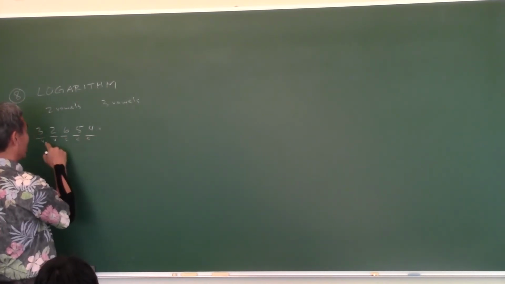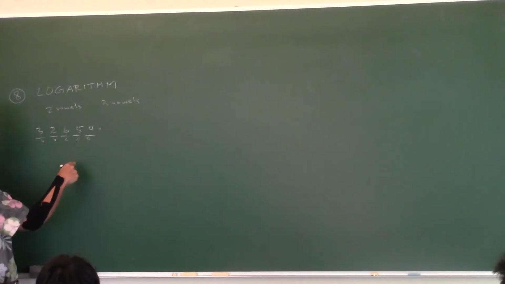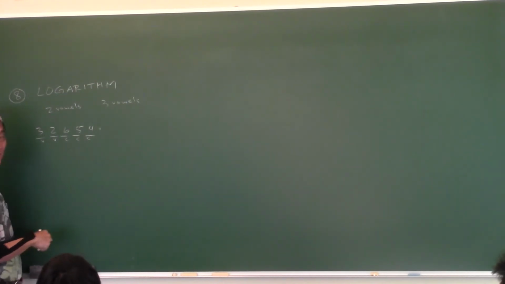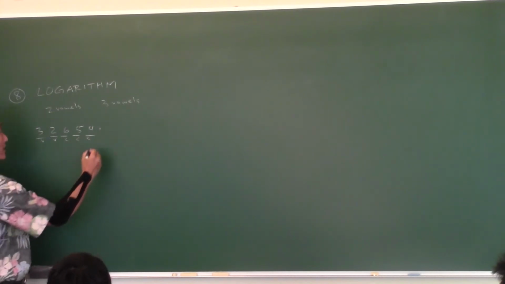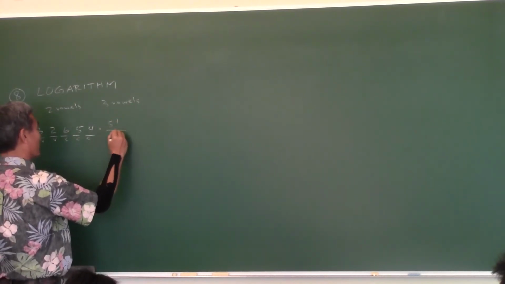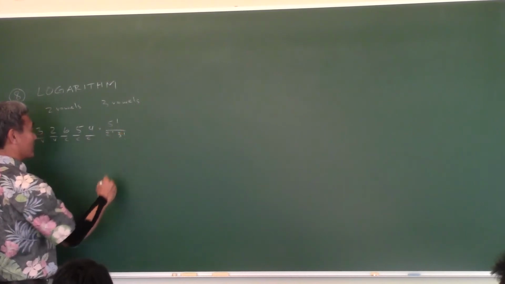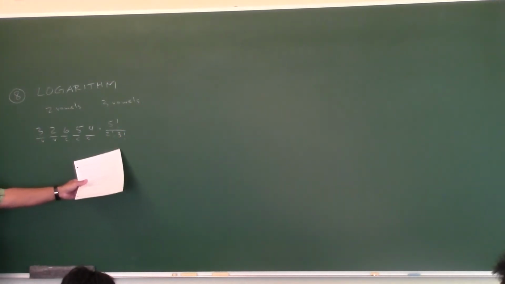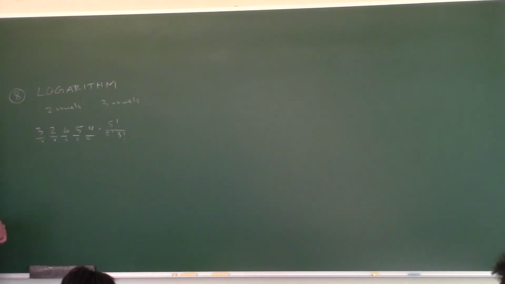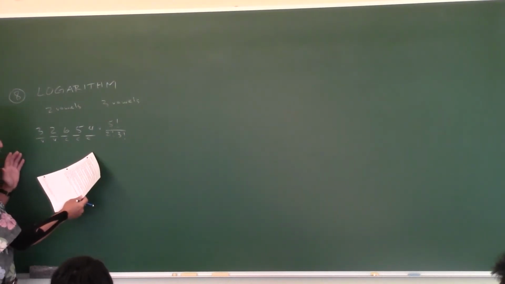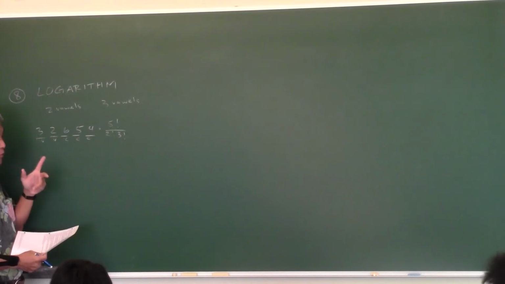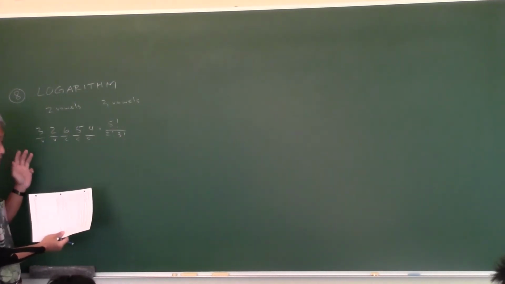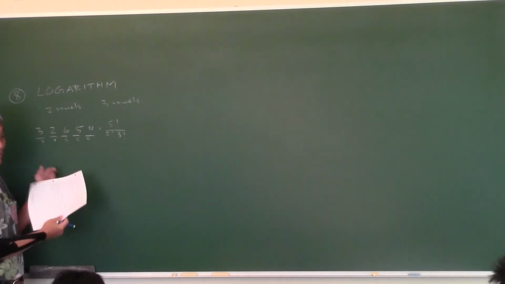Think about it like this. Vowel, vowel, consonant, consonant, consonant. How many different orders can you put 2 V's and 3 C's in? That's like Mississippi again, right? So 5 factorial over 2 factorial, 3 factorial, which is the same thing as 5 choose 2, or 5 choose 3. Out of these 5 positions, how many ways can I select 2 of them to be the vowels? Or out of these 5 positions, how many ways can I select 3 of them to be the consonants?